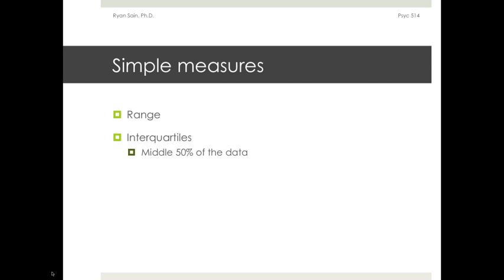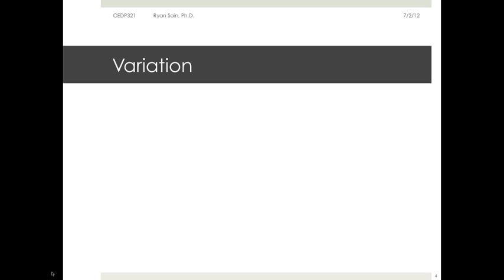But we can get a lot more complex than these things. And those are useful, but that's it. I mean, it just describes the data. And I like to get to know the data a little bit closer than that. One of the things that allows you to do that is to focus on variation itself. Ultimately, we're going to calculate the variance and the sum of the squares and all those things here. So let's look at this stuff first.